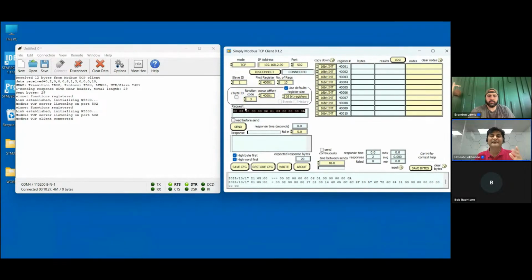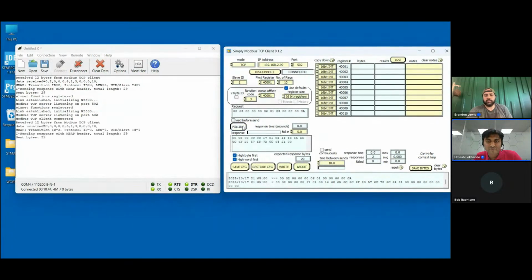Remember the first slide, Modbus TCP request and response on port 502 using TCP, right? That's exactly what we configured in this Modbus TCP client. Now let me click the send button, so it will send a fresh new request. Bam. Look at this. The same frame that we sent as a request from the client is received on the server here. It says we received 12 bytes.